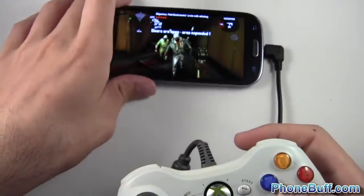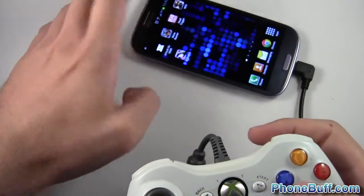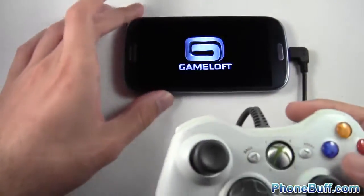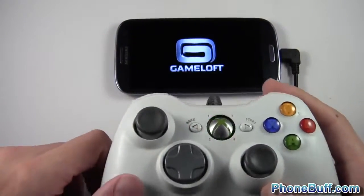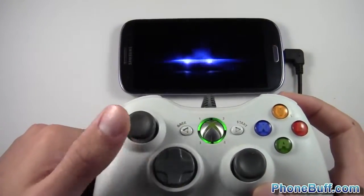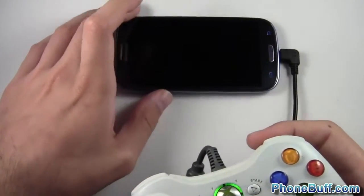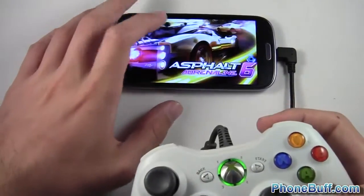So I'll go ahead and hit home. Now I'll show you really quick another game that doesn't support this feature. So I'll go ahead, Asphalt 6, which I have on my phone. This is just a racing game. I mean, really simple controls you'd expect: left to turn left, right, maybe a nitrous button, and that's pretty much it. But it doesn't actually work. So I'll go ahead and show you guys that it doesn't work.